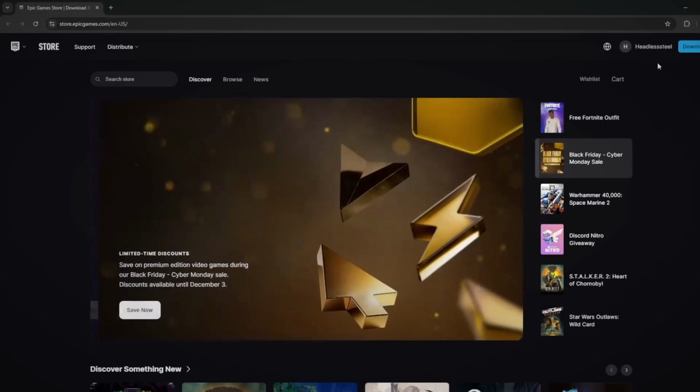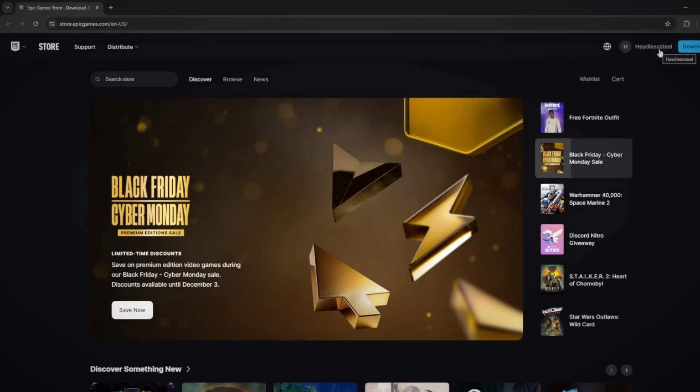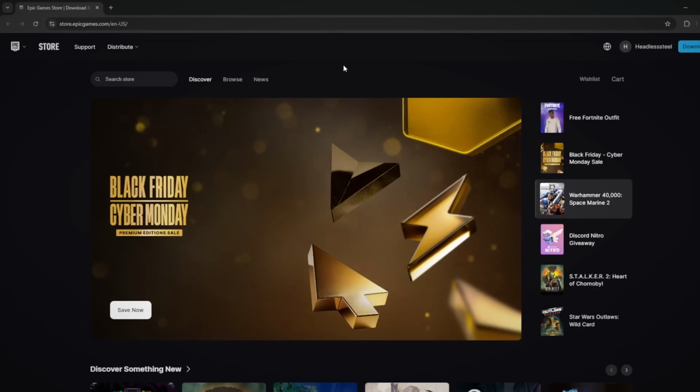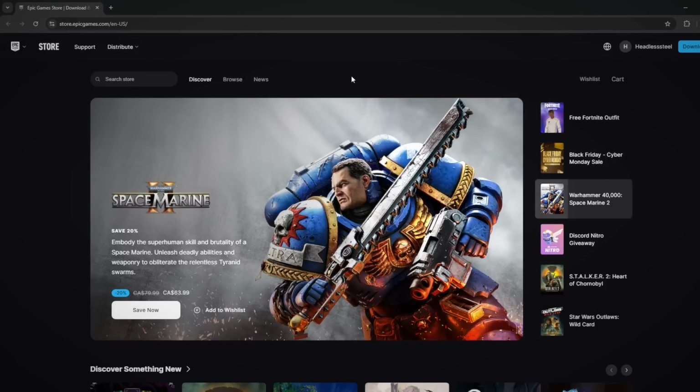But if you're not logged in, then you'll have to click the sign in button in the top right corner. And you'll just sign in normally. If you don't have an account, you can create one. You could just use your Google account or whatever you like. And then once you do that, you will have to do 2 steps.